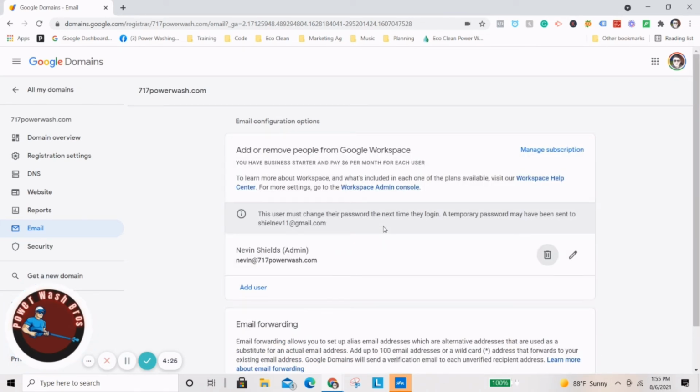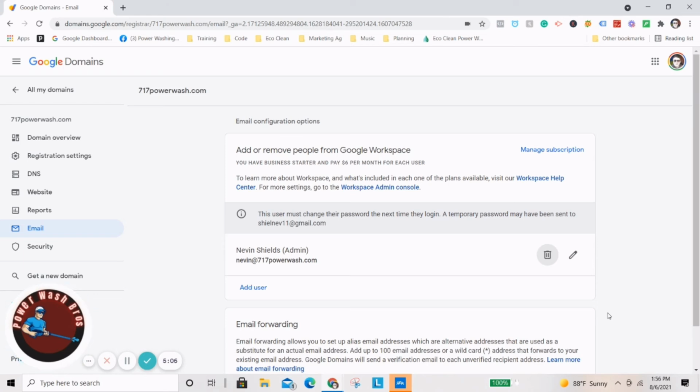If you were to purchase a domain through GoDaddy or any other domain registry, it is such a pain to get it connected, because instead of just doing what we just did, you have to go into the DNS settings and add records, and I promise you it's not worth the headache. Even if you have to pay the extra $12 to transfer your domain to Google, that $12 is going to save you at least 2 or 3 hours of frustration and headaches, and then you have to worry about, did I do it right? Why are my emails not going through? Trust me, I've seen it so many times.